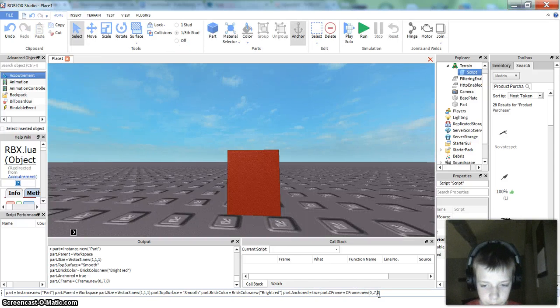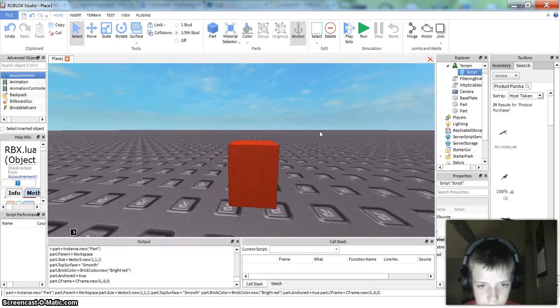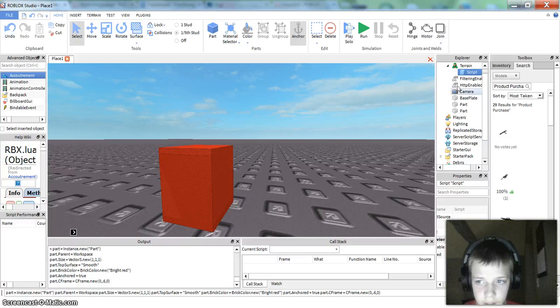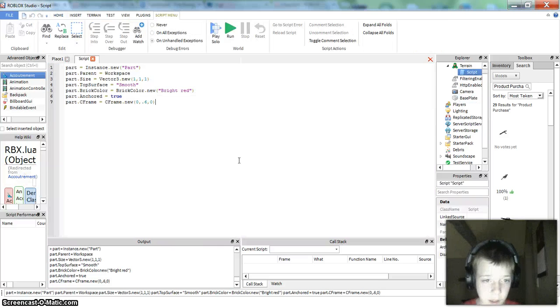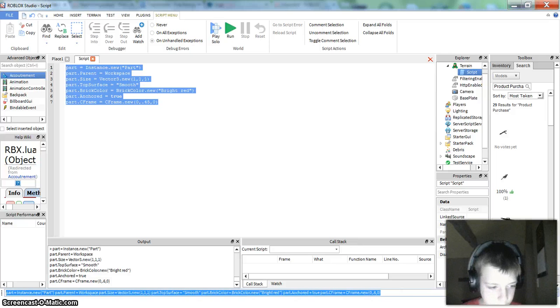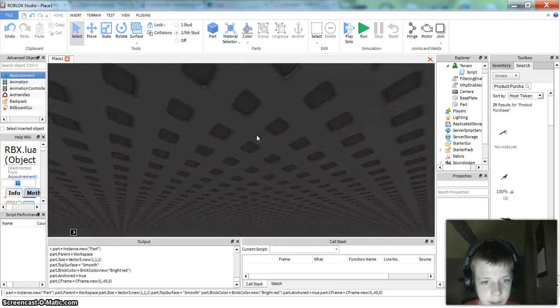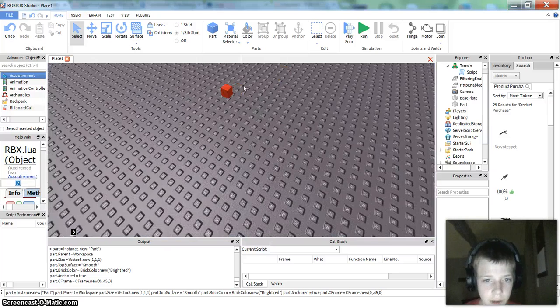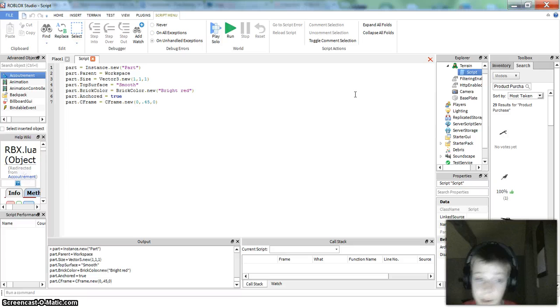So let me just give you a quick recap. If we were to run it with 0.6, you see how that's another part inside of it? It's pretty freaking neat. I'm sorry about that. Or 0.45. If we were to run that, it's inside the base plate. So it's kind of like using something Roblox already has, but you could use it in a script builder or something. I don't know what you're going to do with it, but you can.